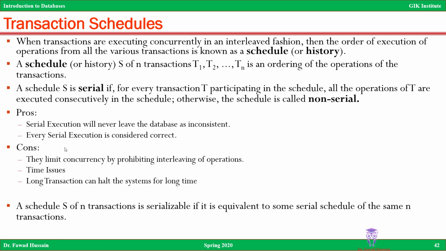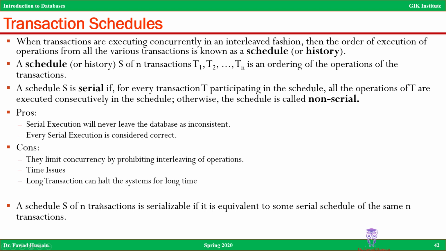Or we can look at another example. If I go to an online store, maybe Amazon or Daraz.pk, and I'm trying to buy something, maybe a pair of jeans, and somebody else is also using it, it means I have to wait for that person to finish before I start. Now that's going to be very inconvenient if I log onto the website and I'm in a waiting loop until everybody else is finished, and then now it's my turn. That's going to result in a long transaction and can hold the system for very long times. So normally we don't do that.